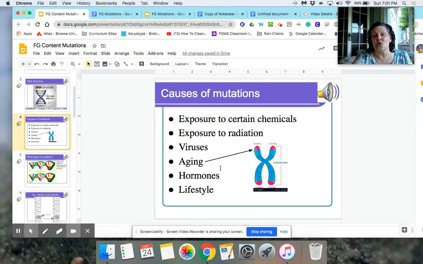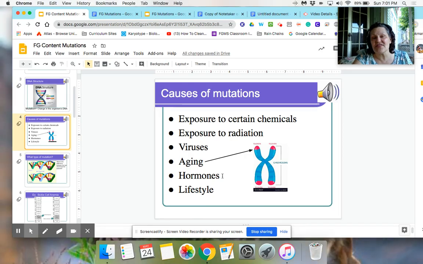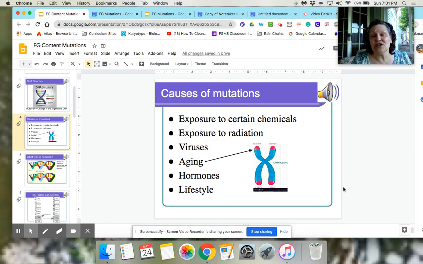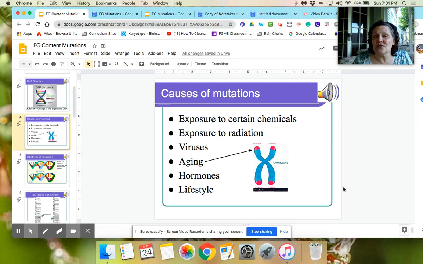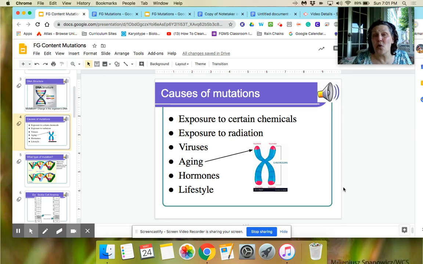Another one is hormones. There are chemicals in our environment that can actually cause cancer because they affect us as hormones would. They're looking at things that mimic hormones. All right, so that's another thing that we have to worry about. We're not going to focus on that here.